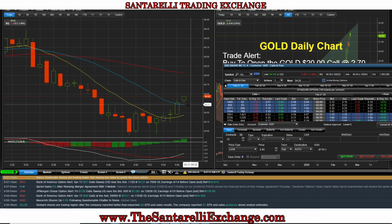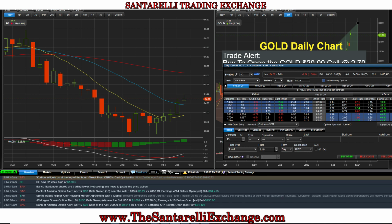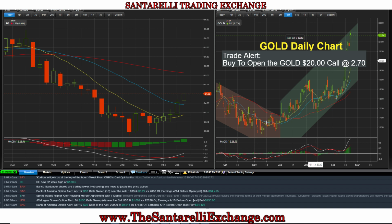Wow, there she goes. I should add to my Square trade right now, but I'm already in for almost $6,000. But I could do something for today's expo if I wanted to. I think it's still a little bit too early though. I mean, you could definitely get in though. She looks like she's gonna have a nice pop. Anyone gonna jump in Square for a day trade? There she goes. New highs in this breakout there.